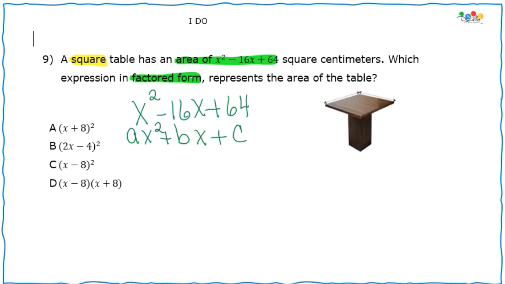So let's write down over here A, B, and C. Let's see if you remember who's A. Well, I know what you're thinking. Miss, there's no number next to the x squared. Well, we always write down the number 1 when there's no number, right? Therefore, A will be a 1.